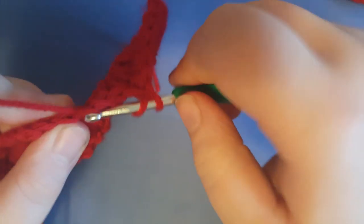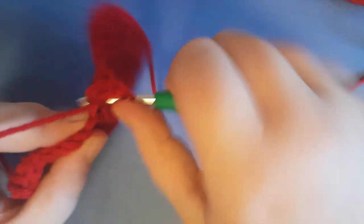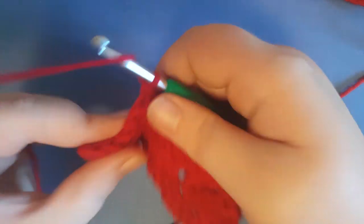We are working 5 double crochets into that stitch. So 1, 2, oh, if the yarn doesn't run away from you, 3, 4, and 5. Alright, and then we're going to do a single crochet, and then another shell. This is the last shell of this row.